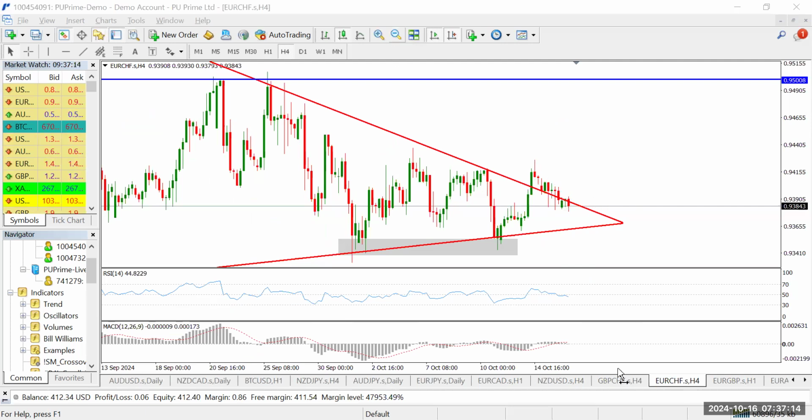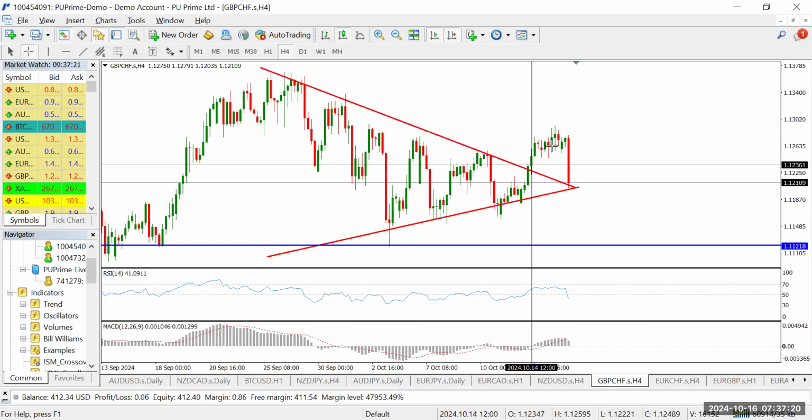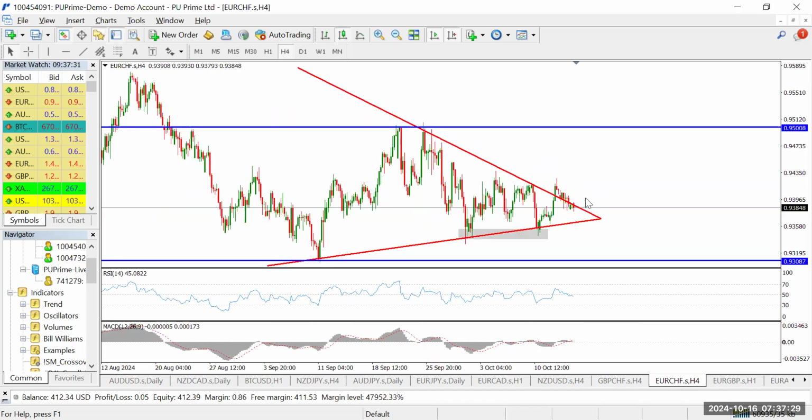The GBP CHF went quite well. The GBP news has dropped it, but at least it was able to hit over 50 pips before we saw the decline. So this one still went as planned. But the Euro CHF is experiencing a lot of range. There is no sufficient liquidity to push it.